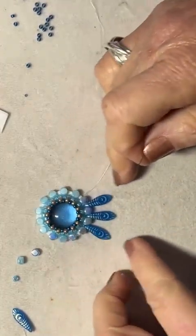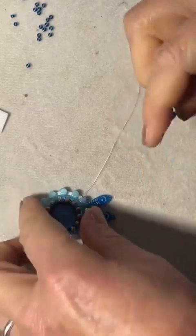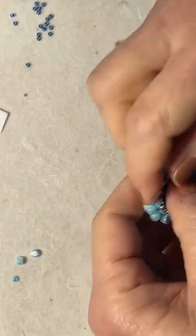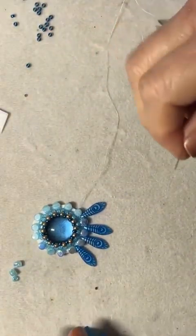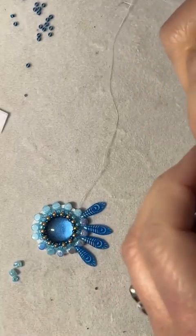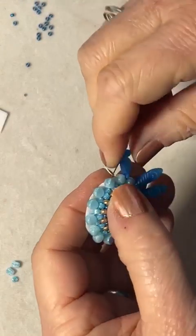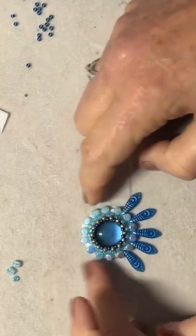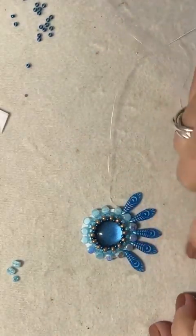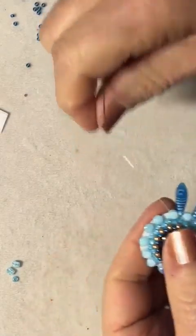Oh, I quite like that as the 3. I don't know that it needs to go all the way around. I might be changing my mind on that. 5. Let's see what 5 looks like. Thoughts? All the way around, or finish it with just 3 and do some sort of other 3 or 5. 5's actually not too bad. Then I can do some more around this, and then it's got a nice bit of maybe some fringe that happens underneath here. What do we think?